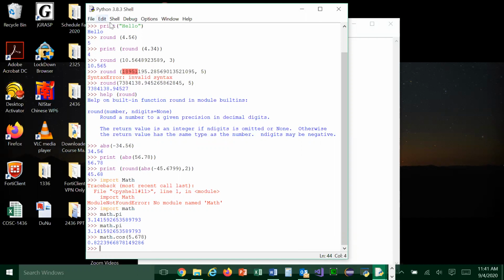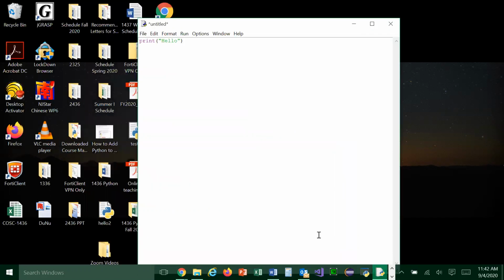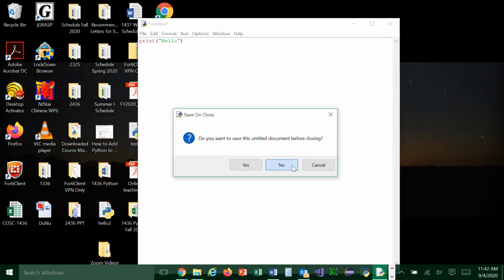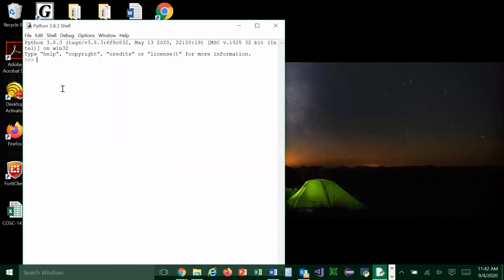I'm going to clear this. Can I clear? Does it have clear? Okay, it doesn't, huh? I'm going to stop and restart. Okay. I'm not using this right now. So, okay, let's restart. And we are using this because it is much easier. I'm talking about individual statements, not a complete script yet.